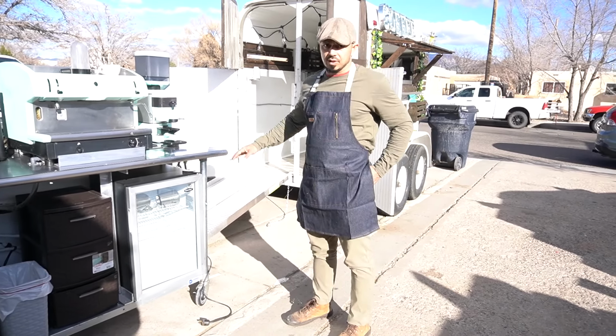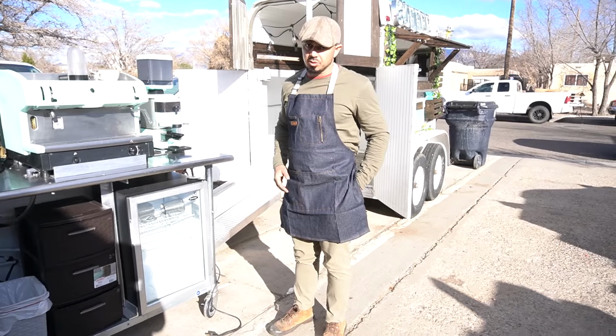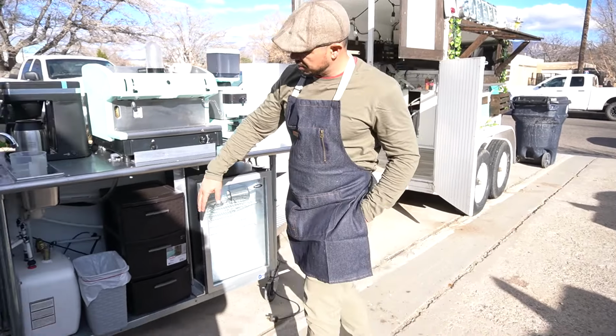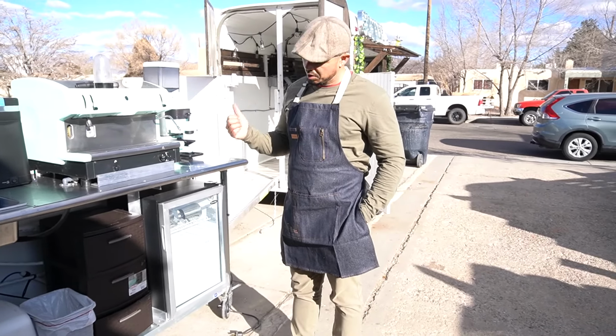So we built this one out for less than $5,000, okay? This is a refurbished espresso machine, a Faima. It's a single group, but it is 220 volt. And this is the grinder that came with it, and that one we refurbished as well. Down here you can see that it has a hot water tank. That's a 2.5 hot water tank. It also has an accumulator.